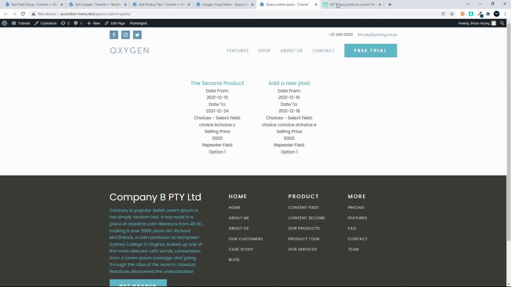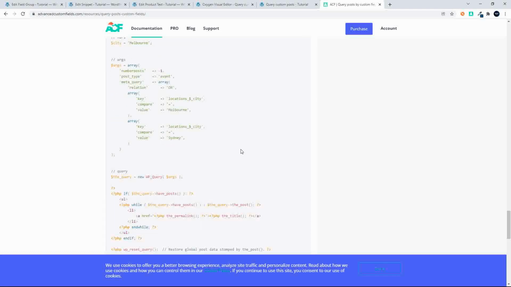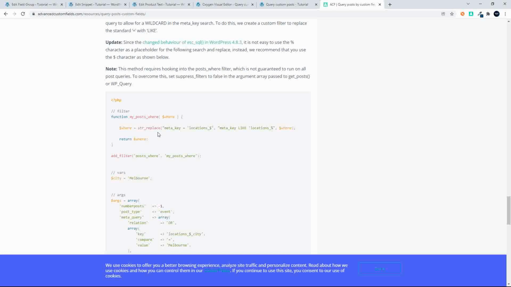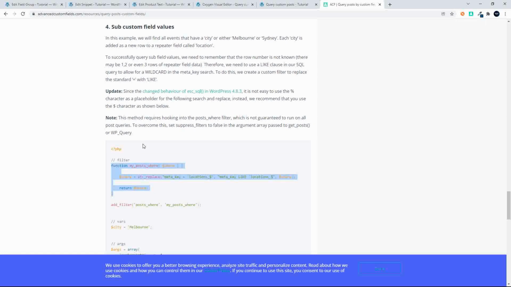So the first thing to do is when you head over to Advanced Custom Fields, you'll see that on their website they have a reference here on how to set up a post in a subfield. And in order to do that, we need to add this function over here to the website. And the reason for doing this is to access then the subfields and to be able to do a query on the subfields. There's more information here about the technical reasons for it, but all we need to do to get it to work is put this function on the website.